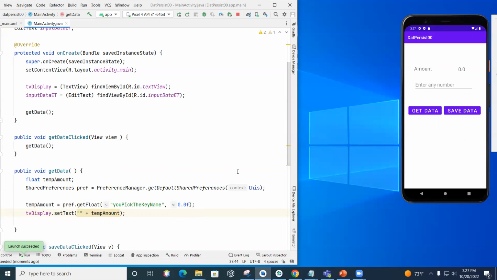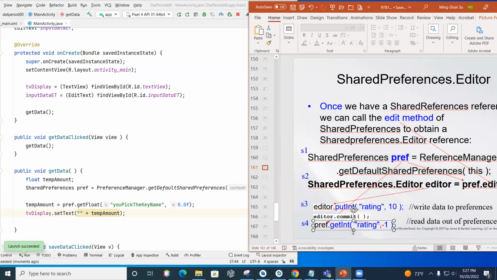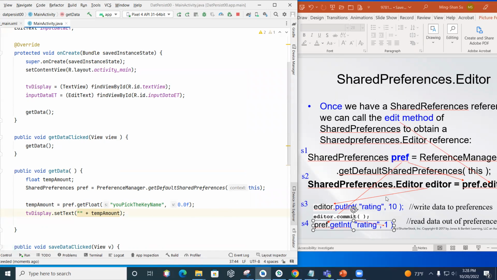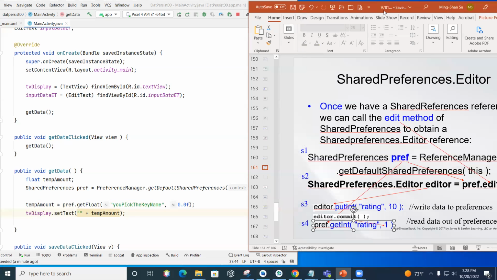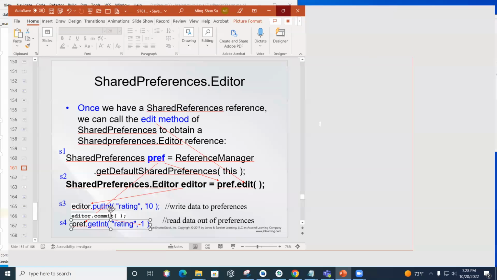So now you got some idea about how to read the data with the key picked by you. But then how about how to save the data? To save the data, over here I mentioned it.